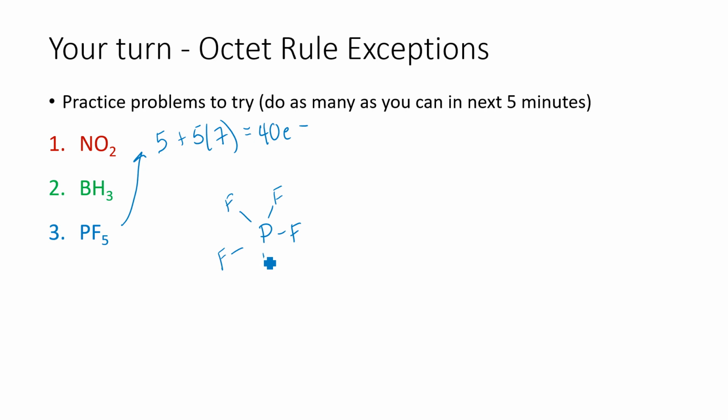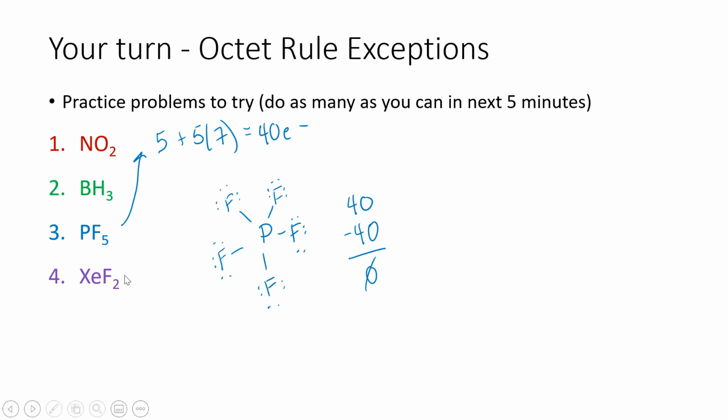Notice I'm always doing the same steps, right? I always use those same 5 steps to do a Lewis dot structure. Now I'm going to give my outer ones an octet. So I'm going to give all my fluorines an octet. Boom, boom, boom, boom, boom, boom. And then I'm going to stop and count. So I've used up all 40 electrons. There's none left to go on my phosphorus in the middle. So I am all good. There we go.